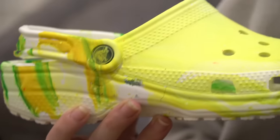A little bit I am, yeah. I know. They look really cool. I think you did a good job with these ones. Your shoes glow in the dark now, and they didn't before. Yeah, I mean, that's pretty tight.